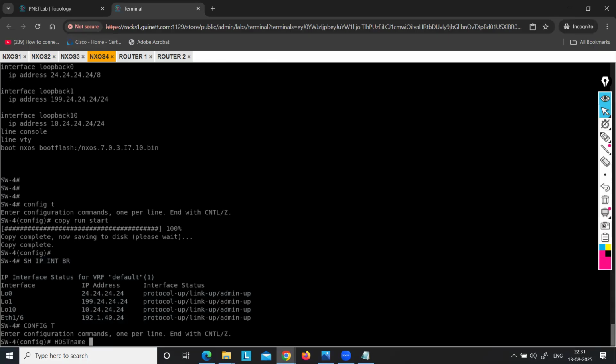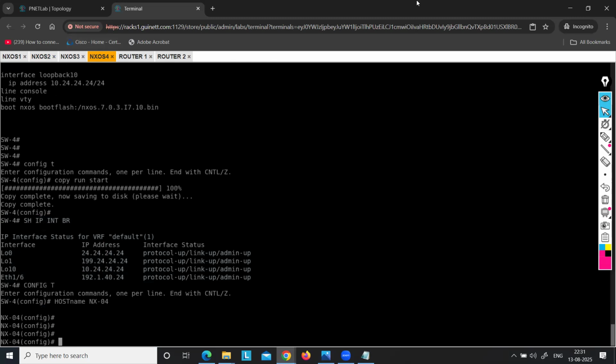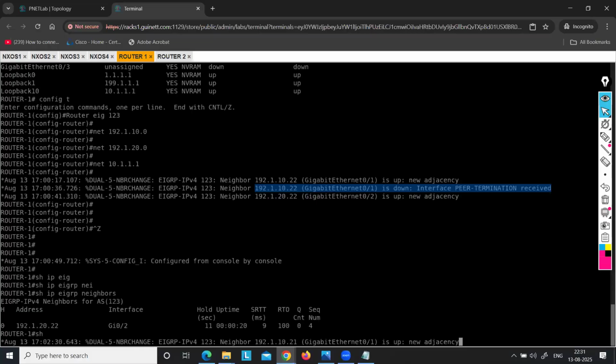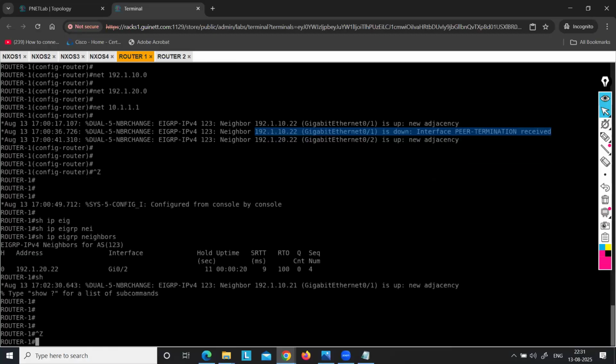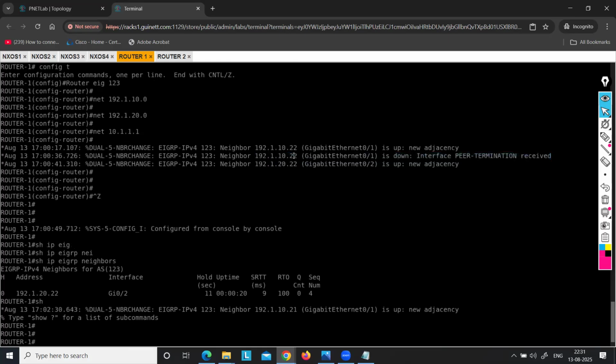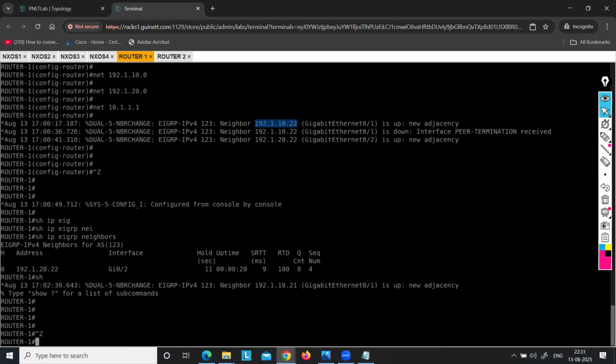Host name NX04. Okay. Now I need to see my neighborship picture. But if it was not configured, which one was received down here? 10.22, 10.21. Okay. Now it should be activated.